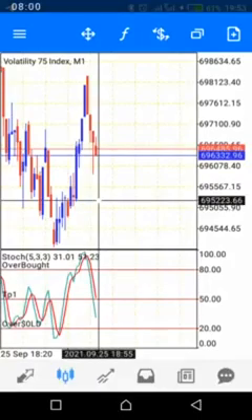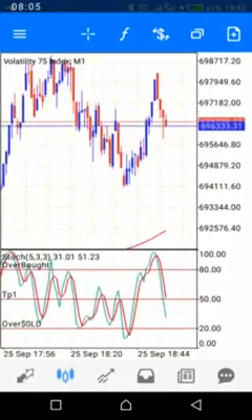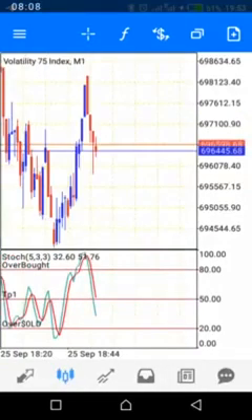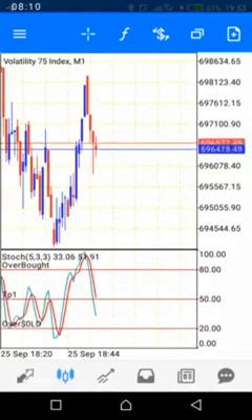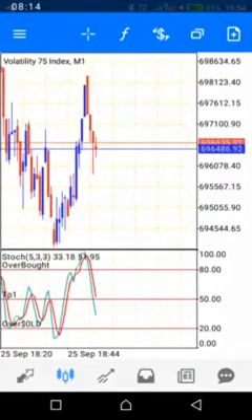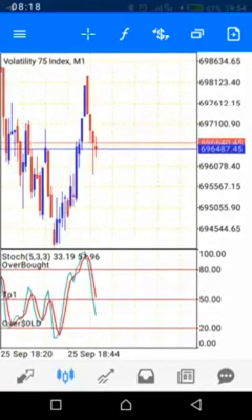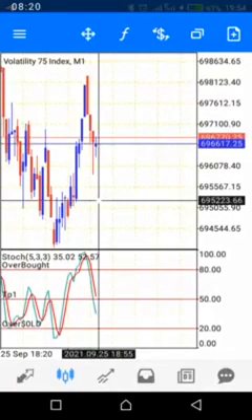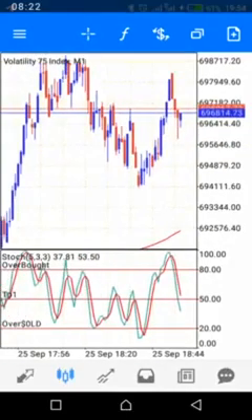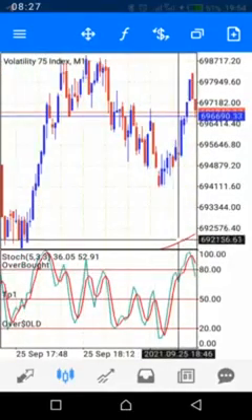Can you see that the market is still in an uptrend? Notice this red line. Make sure you drag your screen to this last part, and make sure you use the second zoom level, 1, 2. Now, can you see that the market is actually in an uptrend because it's above this 200 moving average? Can you see this red line here? But I dragged it, so we may not see the line.